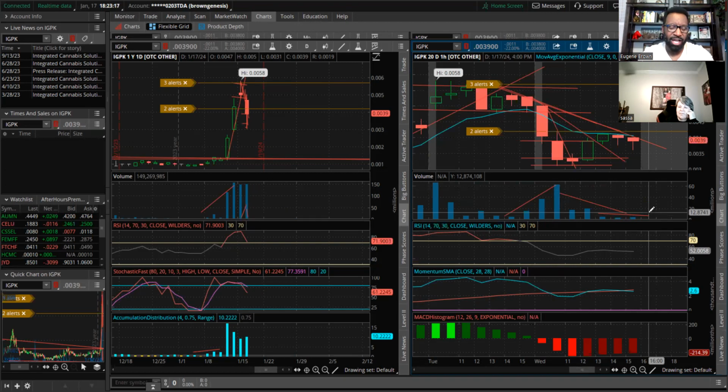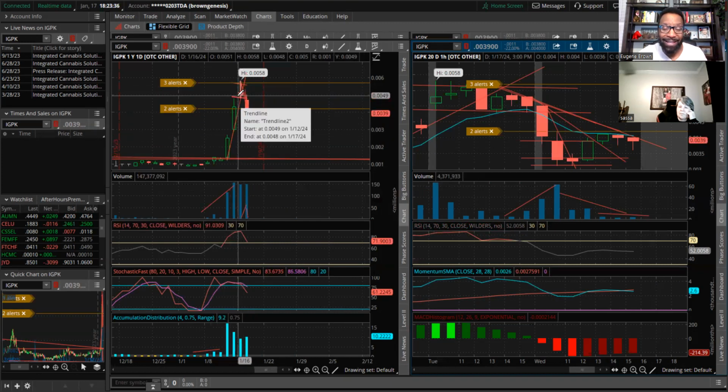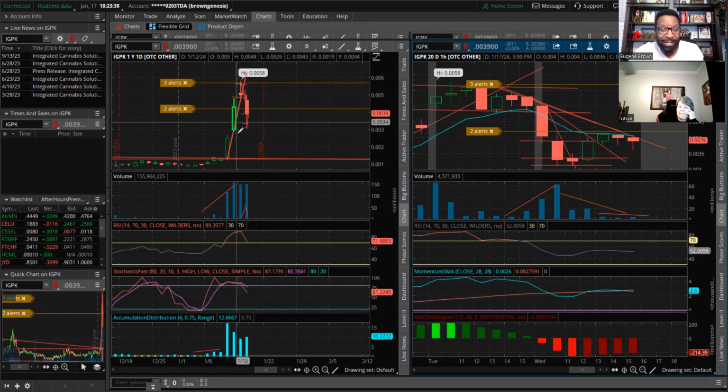Volume was really drying up. So what did volume drying up mean to me? That for one, selling's probably done. Because if folks were like, the sky is falling, they'd still be selling. And folks that bought it in here, which I don't know how they would still be holding after they made 4.5 times their money in 2 days, but if somehow they're still holding, they're not selling.